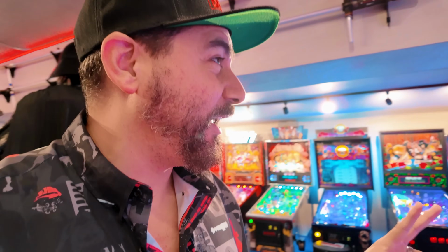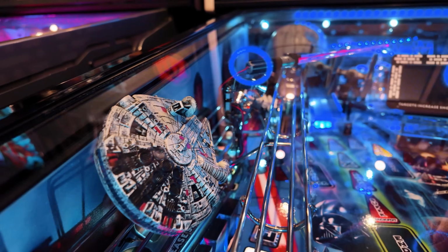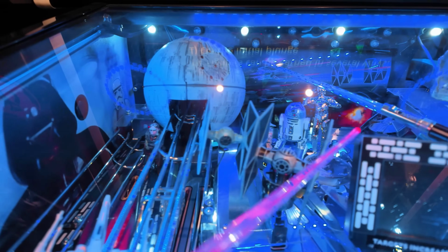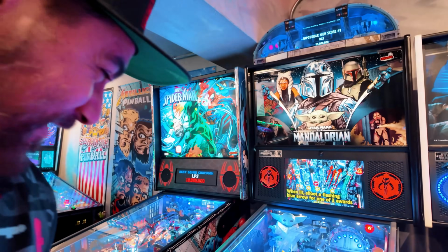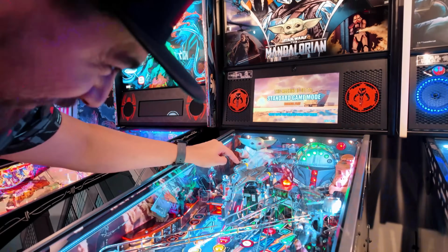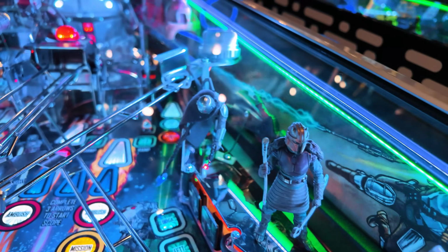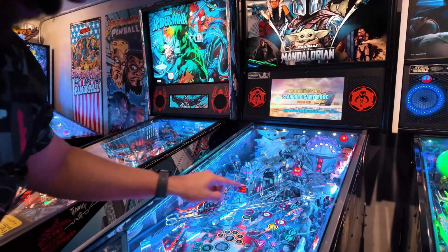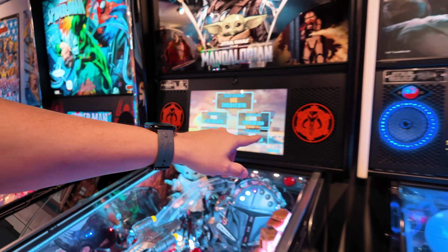So of all the pinball machines that he has in this display room, my favorite two that he has in here are this Star Wars one that's got the Millennium Falcon in it, which is really neat. You got a Darth Vader lightsaber, and you got Death Star there in the back, which is cool. But he also has a Mandalorian one, and that one is awesome. It's probably my more favorite one. You got a Razor Crest back there. I love that. You got a slave over there, and you got Mandalorian and the armor. So really neat seeing all of these. And each one of them has a video display, you know, showing your score and all that. So very, very cool. I love this room.